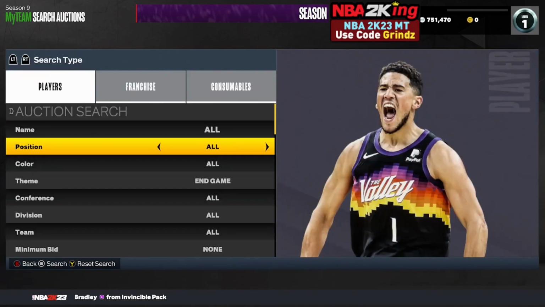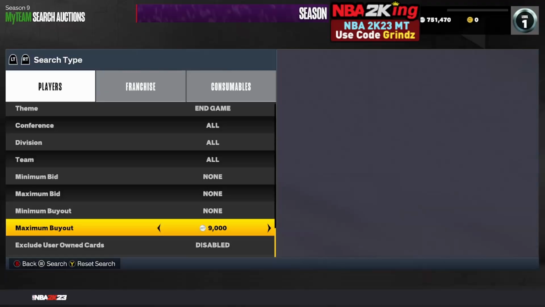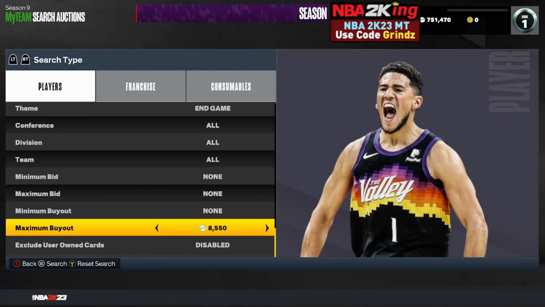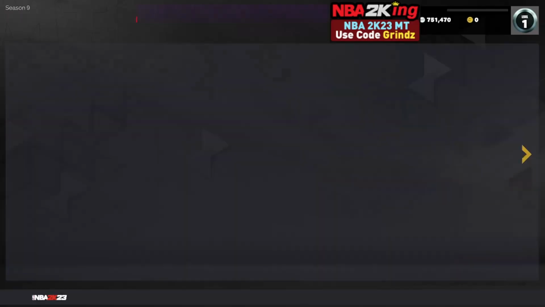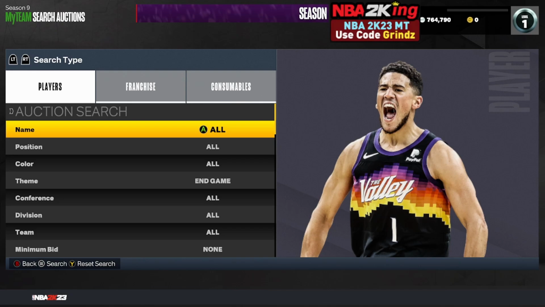So I would go ahead and bring my maximum buyout down to about 8,500, man, which is absolutely crazy. You could do 9k if you want, as long as they're selling fairly quickly at like 10.3k. But I would just bring my max buyout down to 8,500 and just keep refreshing, snipe anything that pops up, and then make sure you check its price, because obviously there's a lot of more expensive endgames that you can snipe on this filter.